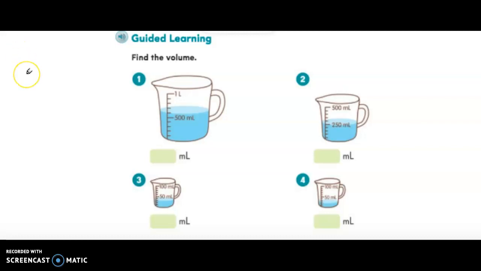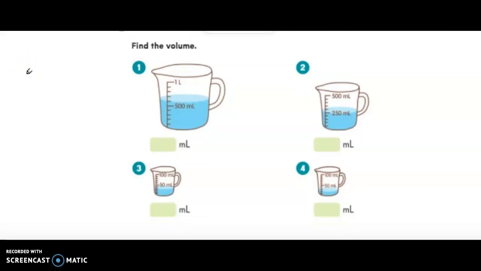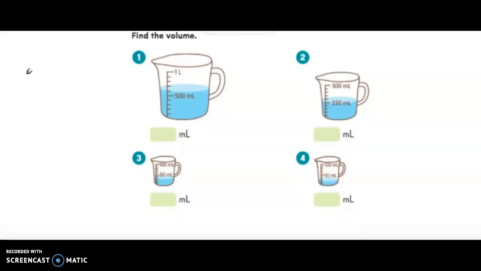Now, again, this is something that you could practice very easily at home. If you have measuring cups in your house, practice filling it up to different lines and reading where it is. So, number one, we're looking at this line right here. Okay, remember the dark blue line, not this part. It's just showing it, so it's 3D.